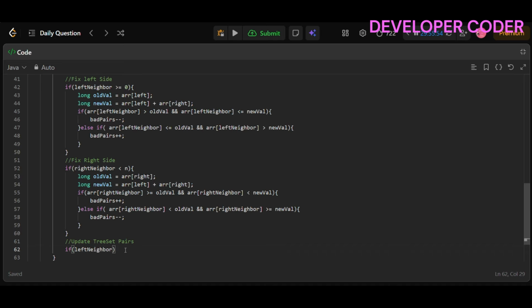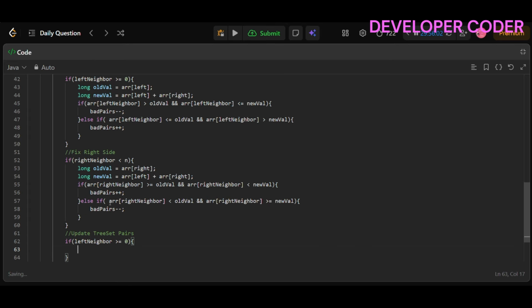I have to write if left neighbor is greater than or equal to 0, then what you need to do? Here you have to write set, first remove from the set: set dot remove new pair, and here array of left neighbor plus array of left, right, because we have to remove these two now, and this is at which index?